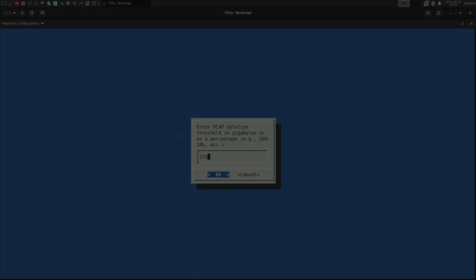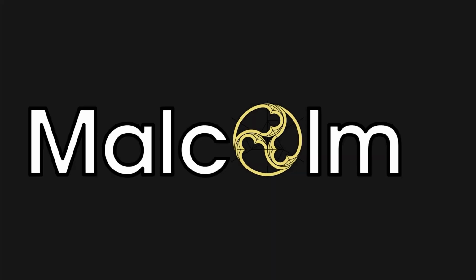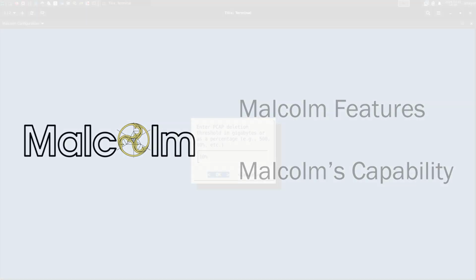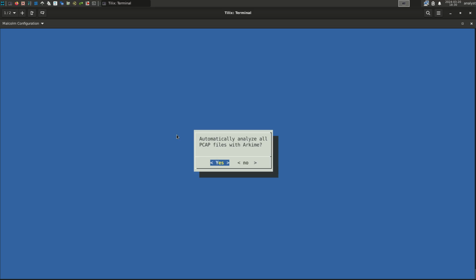Select OK. Everything up to this point in the configuration has dealt with how Malcolm can use the resources available to it. Now we will move into what features you would like Malcolm to have and what you can do with Malcolm. Malcolm can examine network traffic with several tools that serve as data sources, providing the network data that drives Malcolm's analysis dashboards. We are going to choose which of those analyzers to enable to examine the network data. While there is some overlap in the information about network traffic these tools generate, each provides its own unique benefits.